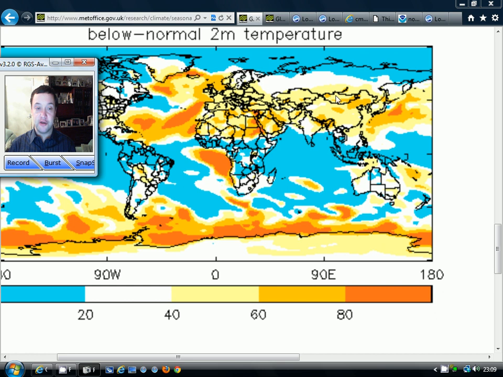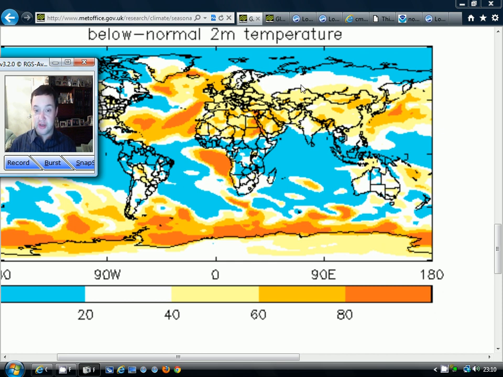We're going to be using the global computer models to try and come up with a possible forecast for the British Isles in the autumn of 2012. We're going to have a look at those computer models, and as I say, we're going to try and come up with a possible outcome for what may happen in terms of weather through the autumn.